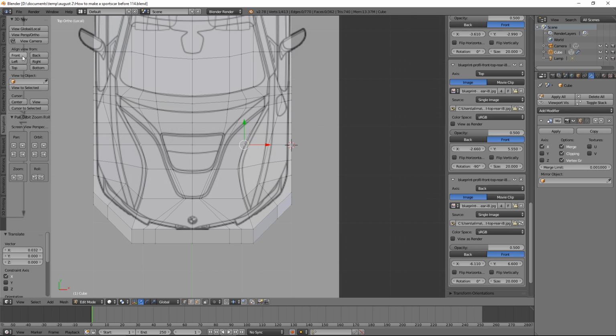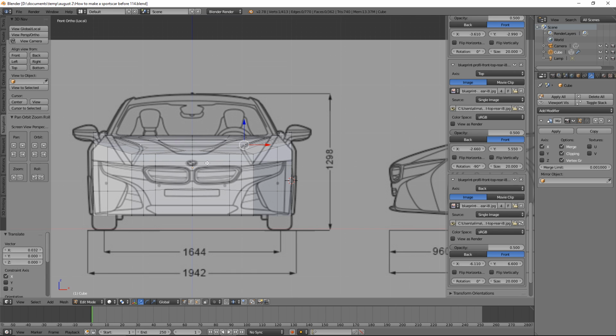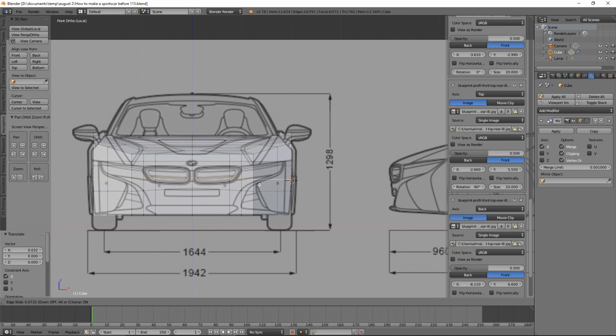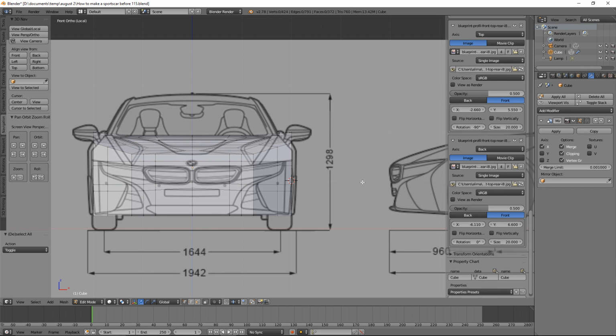Okay, I'm going to click here to go to front view. Here in front view, we'll hover here and hold control. While holding control, we'll press R to put a loop cut in, and left click. Come down here, then left click again to put another loop cut in. We'll then lock the loop cut in, and press A to deselect.